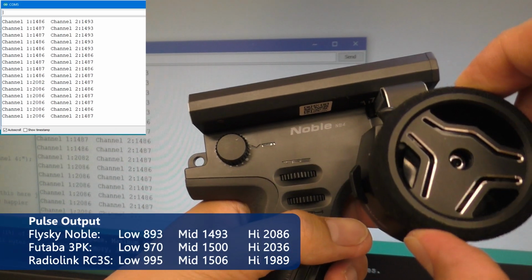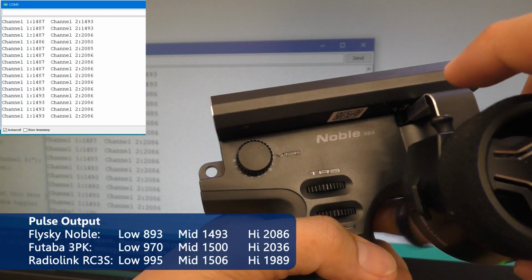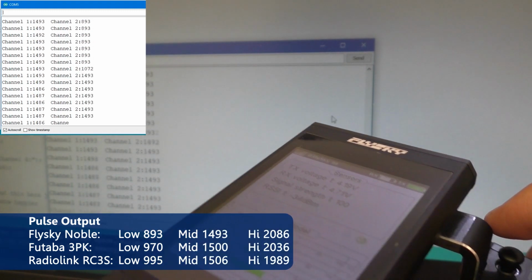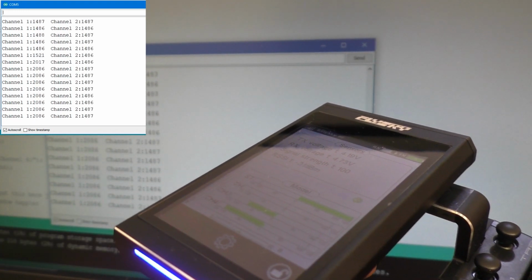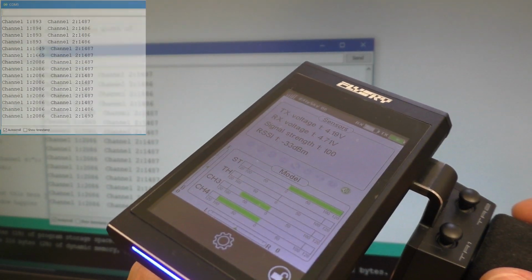Another great thing about the FlySky Noble is that it has a wider PWM pulse range than other radios. This means you can move the servo further, which can be useful for some chassis, and also when you use it with a modified or DIY chassis.